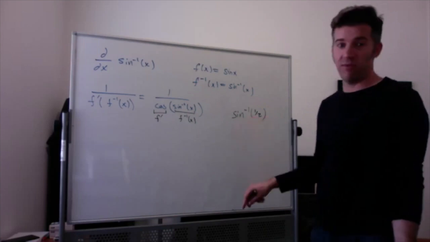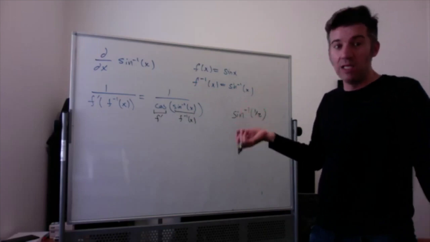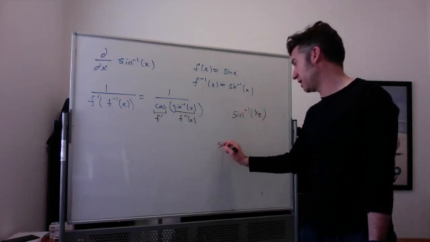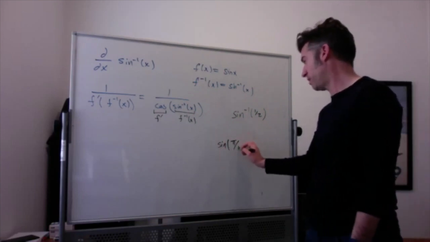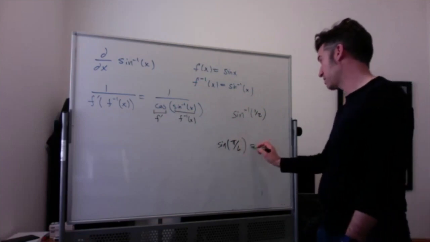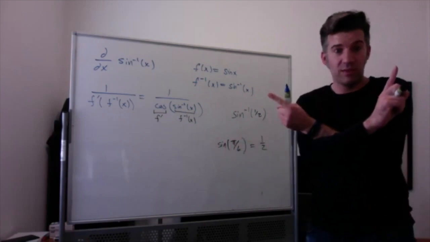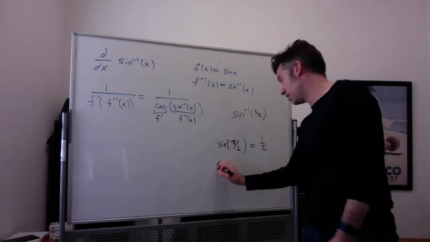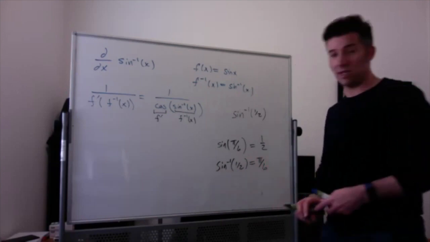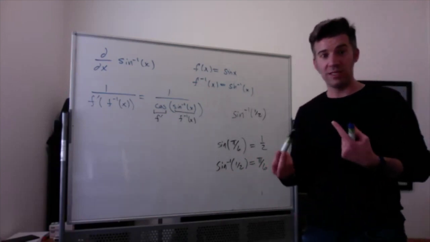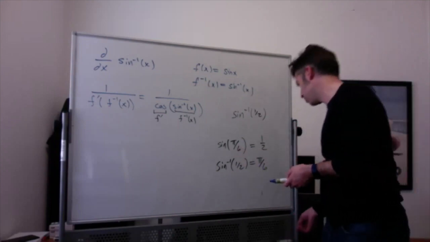Well, when I read inverse sine of 1/2, I'm reading the function that does sine but backwards, or undoes what sine does. I know sine of an angle in radians, pi over 6 to be precise. I know that sine of pi over 6 is equal to 1/2. And the inverse trig function reverses the order of the input and the output. So the inverse sine of 1/2 is equal to pi over 6. Inverse functions, input and output, interchange. A lot of I words there. Inverse, input, interchange.